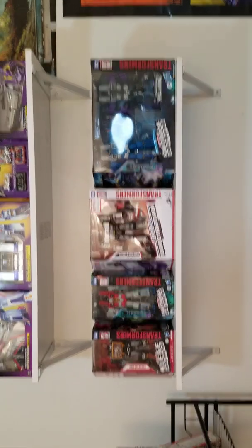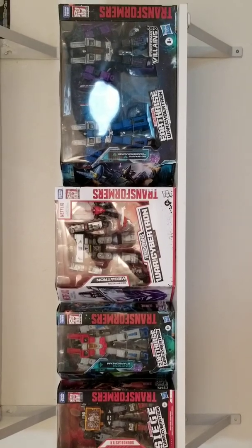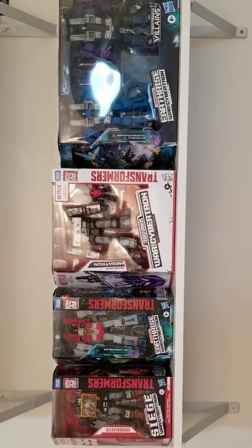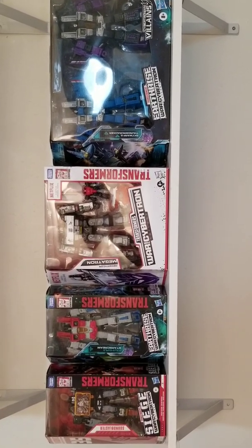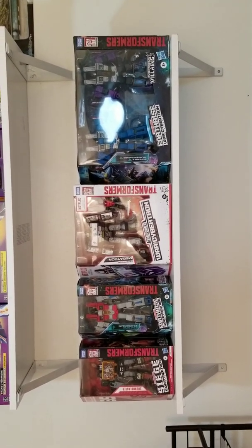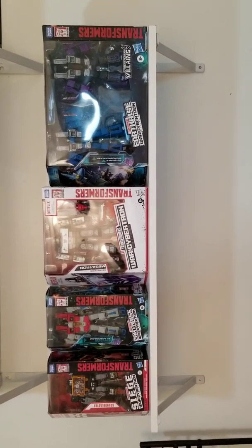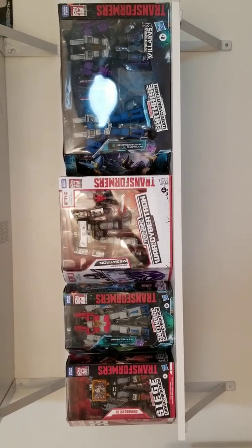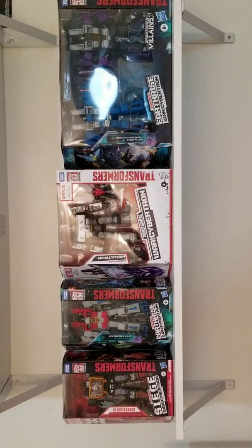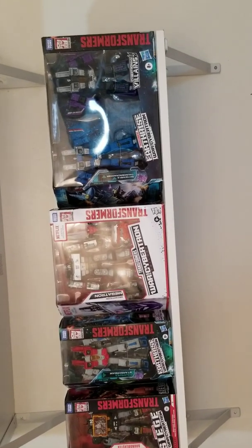On the second shelf, we have Megatron, Starscream. You may hear the guinea pigs in the background, by the way. Skywarp, Thundercracker, and Sound Blaster, which was the clone of Soundwave. And he can be seen on the current Netflix series, which, by the way, if you have not seen, is pretty good. And coming out soon is the new wave of Netflix series, which will include Soundwave with a new version of Ravage. I want to say either Buzzsaw or Laserbeak. I can't remember.